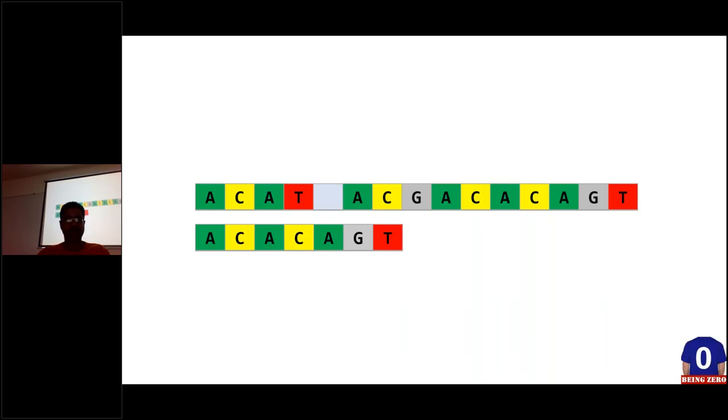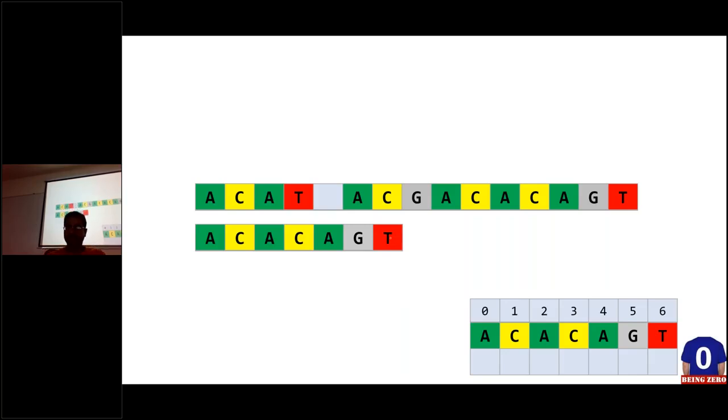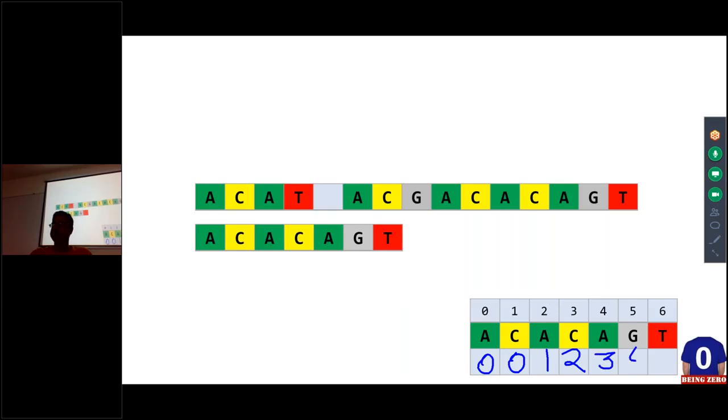A text is given, a pattern is given, we have to find it. The first step of KMP says to go and build this table, and the table is for the pattern. So let's build the table again manually. 0, 0, 1, 2. What is the border here? ACA. 0, 0.